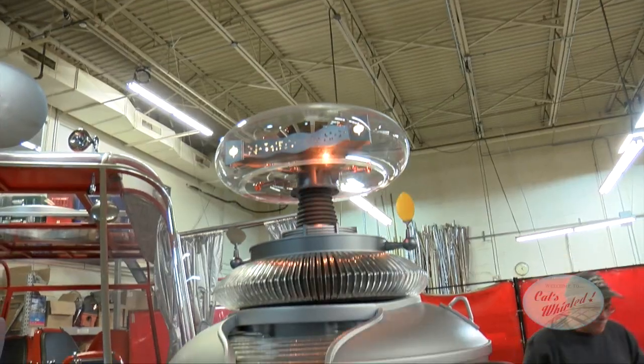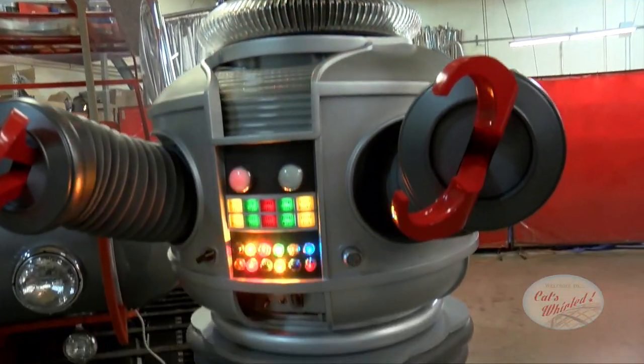That's right. What was the genesis of the robot? You can't have a rover without a robot. No, you cannot. So if you don't know the show, you're missing something. Do some research. Come on, watch the show. It's kind of campy. Yeah, they're two of the most favorite props in the show. And we've had the Chariot completed for 2 years now. We knew we had to add a B9 robot to the collection. We have probably one of the most comprehensive Lost in Space collections.